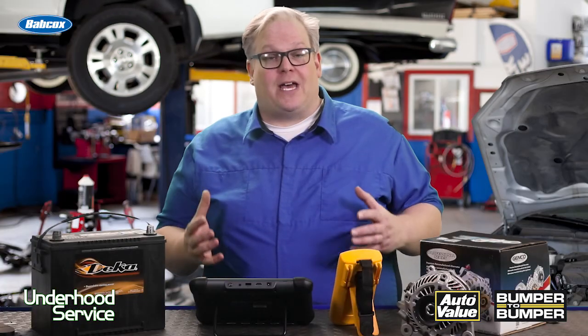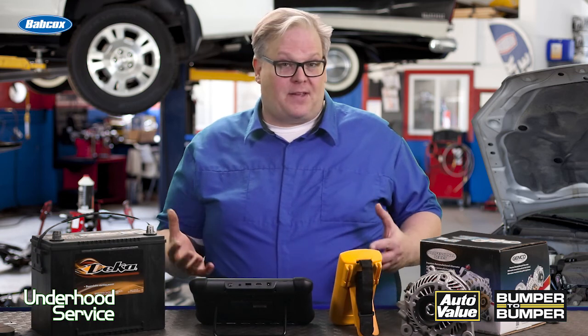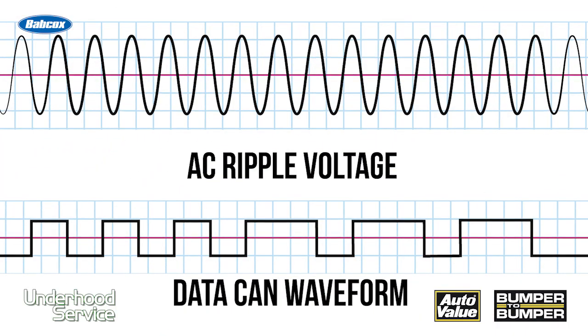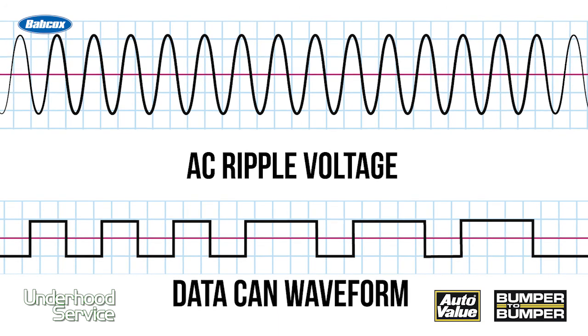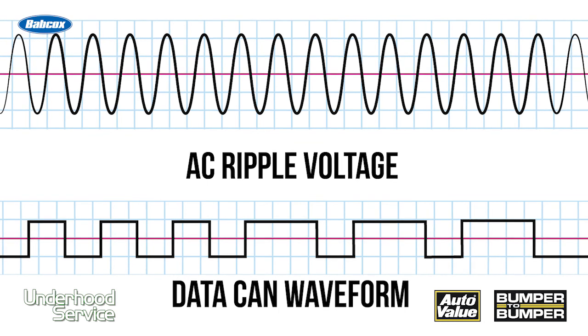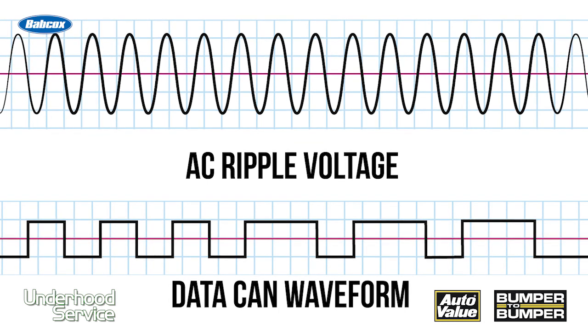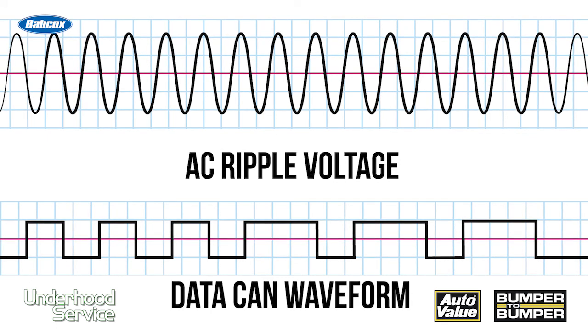When this voltage got into the vehicle buses that are typically between 5 to 7 volts, well, if you look at a sine wave for AC and you look at the communication signal for a module or a bus or any type of electronic communication on the vehicle, it may be square, but it has that same up, down to communicate the ones and the zeros.